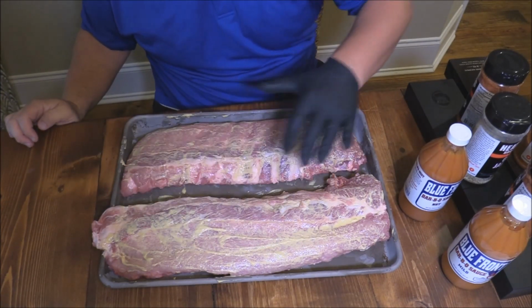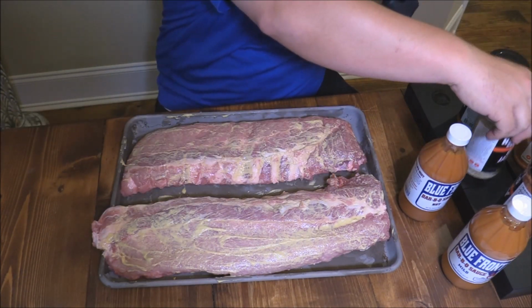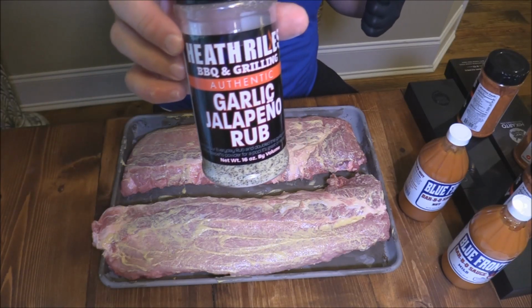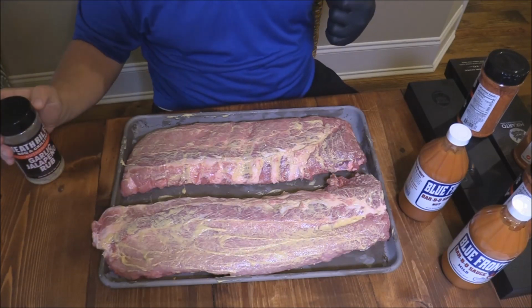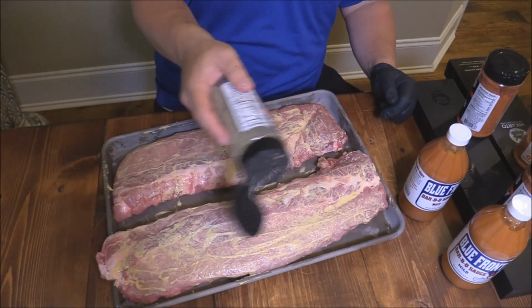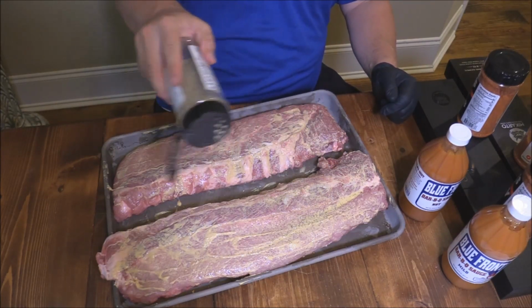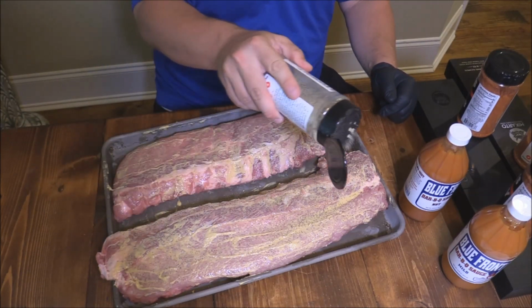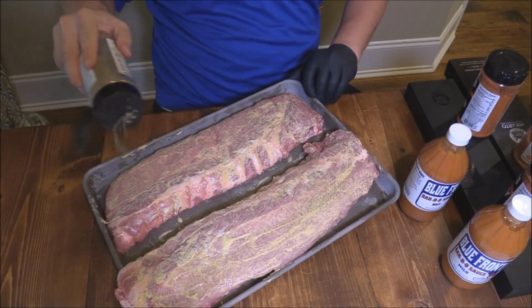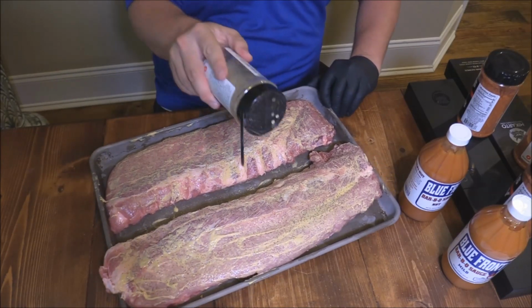So I got some ribs rubbed down with some Dijon mustard. Normally I use regular mustard, but all I have was Dijon. And I got some of Heath Riles jalapeno garlic rub, all right? This is what you use for a good base layer flavor. So we want to get both sides rubbed down with this jalapeno garlic first, all right? And this is good, it's kind of a salt, pepper, garlic with a twang of jalapeno.